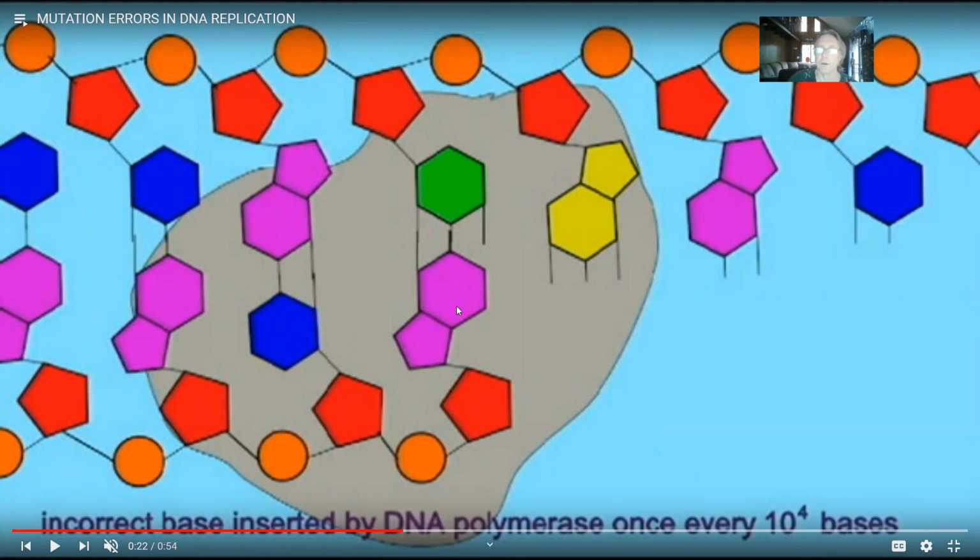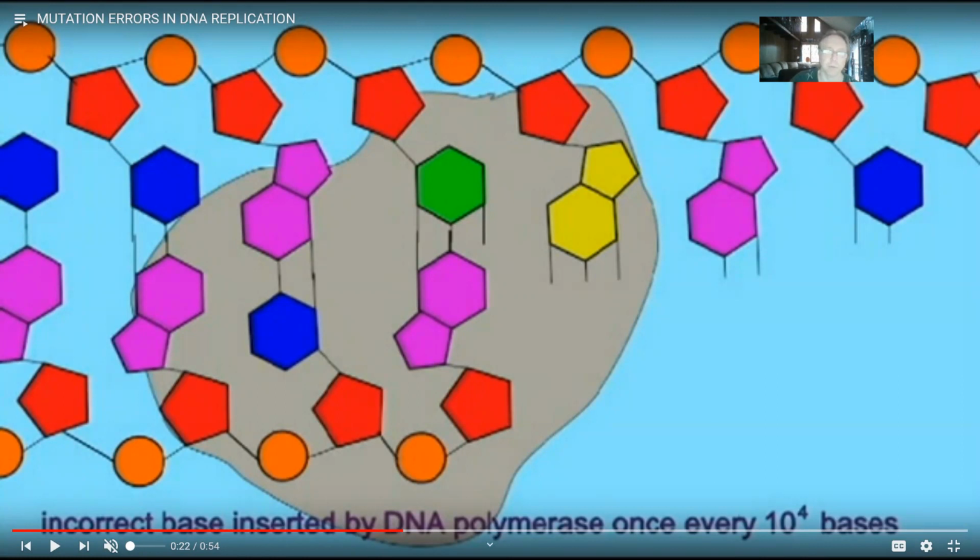And so therefore, there are cases where the incorrect bases are paired with the original bases. And so DNA polymerase will do this maybe once every 10,000 times. Now that sounds pretty good, but when you take into account that you've got 3 billion nucleotides, if when cells divide, you're getting a mistake every 10,000 nucleotides, and if in that second, you're maybe making upwards towards 10 million new cells per second. That's an incredible number of mutations.